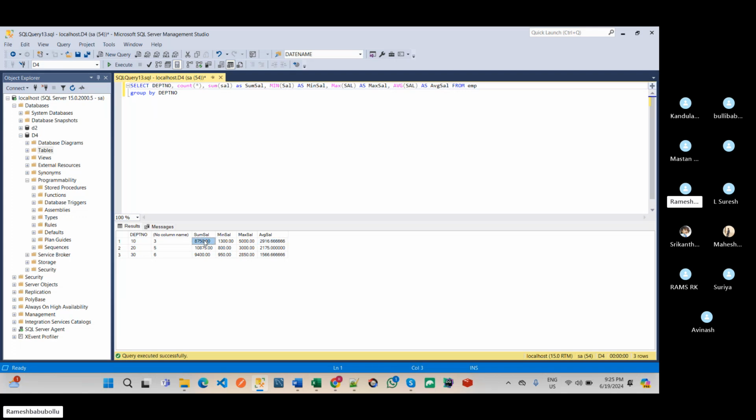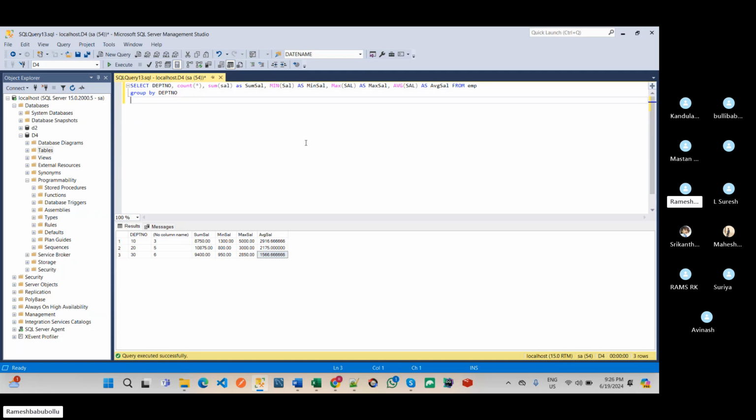So sum of salary 8,750 divided by 3, this is the result. 10,875 is the sum of the salary of department 20, divided by the total number of employees, 5. So this is the result. Like that, department number 30 also. These are the simple methods which are frequently used in real time also.